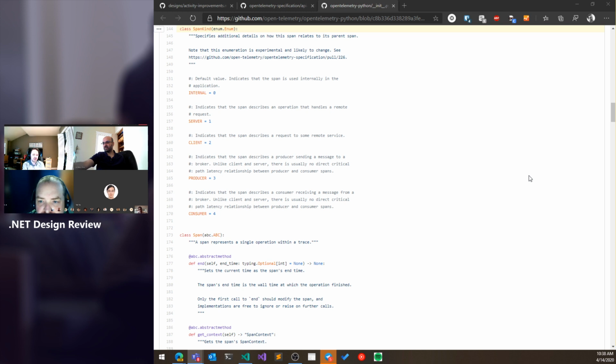Yeah, and that is what, if you call start activity and you don't use an overload that passes the kind, you get internal. So maybe we should renumber so that it will be 0. Okay, and we will shift all other values, right? Okay. So we'll stick with what Python is doing here. Yeah. Okay. Sounds good.